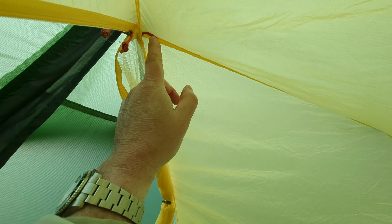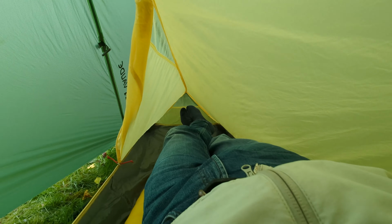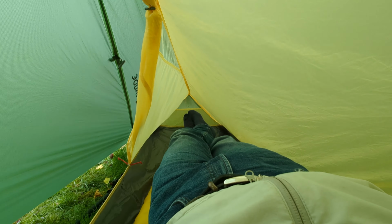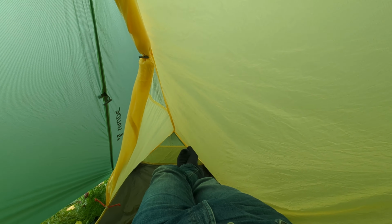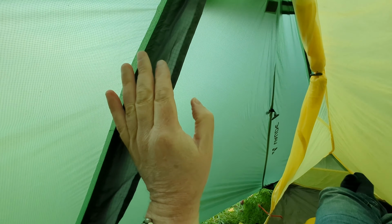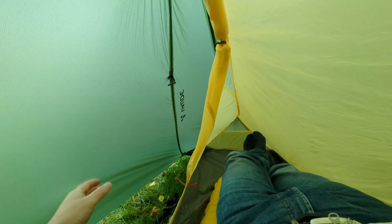Above us here we have a lantern hook. And yeah, once you're lying down, it's actually okay. It's fine. It's minimalist. It's for adventure racing, keeping your weight down. But what I do like about it is it feels very wind cheating and very strong. And I'm pleased with the condition of it after probably 5 or 6 years. Taping all looks good, materials all look good.